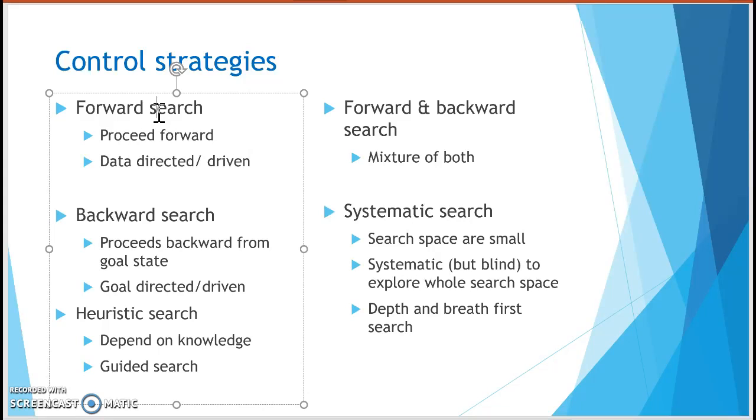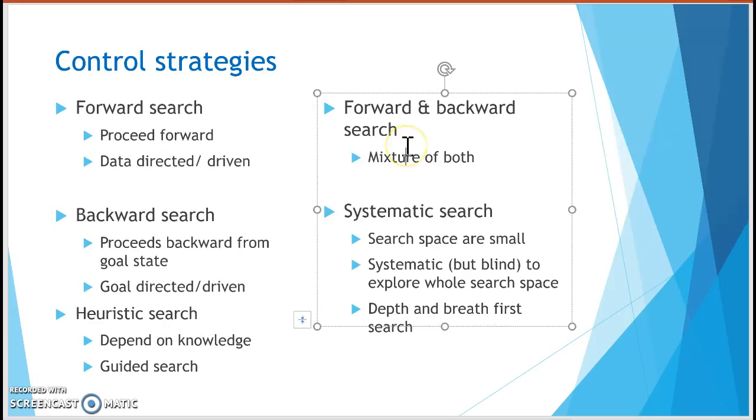So, we have forward search. This is similar with our inference. Forward chaining, backward chaining. So, forward search, basically, proceed forward. And this is data directed. Now, your cat is already in A. What do we have next? We have two options, whether to B and C. So, that is data directed. This is what we have. Backward search, you're already at the goal. You have to go backward. From the goal state, what are the option nodes or tunnel that they can go? Heuristic search depends on knowledge and the guided search. This is like inform search or we have the, for example, just now I gave, instead of cat with a bad nose, you put a cat with a good nose. So, they can smell fish, and they know which tunnel is nearer to the fish. You can also have a forward and backward search. There is a mixture of both. You can go next or you can backward. And also, systematic search.